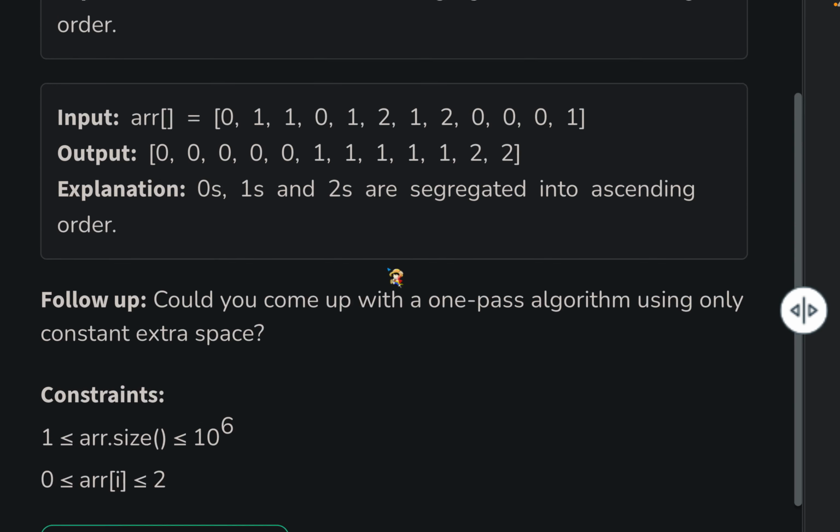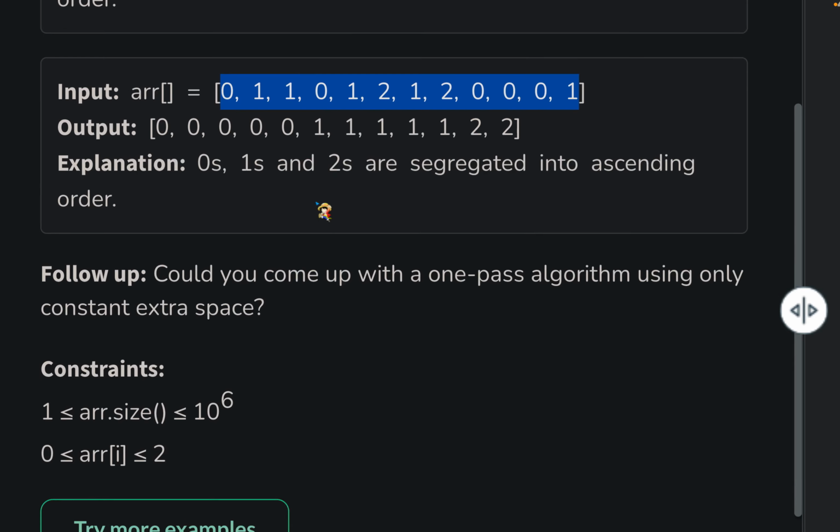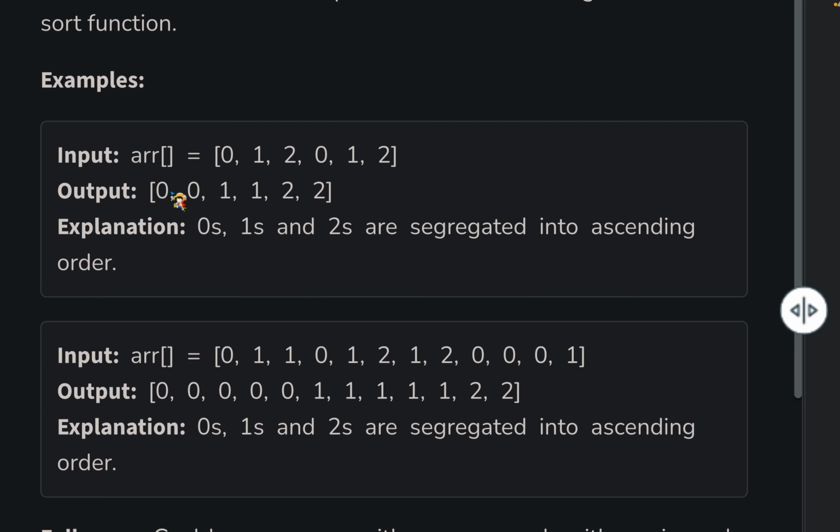One thing is that you can go ahead and sort it as a regular array, but that's not very efficient because you're not using the fact that the array contains only 3 elements. One thing is that you can store the count of 0s, the count of 1s and the count of 2s, so that you can just override the array, or create a new array for that matter, with 0 initially, 1 initially and 2 initially, based on their counts.